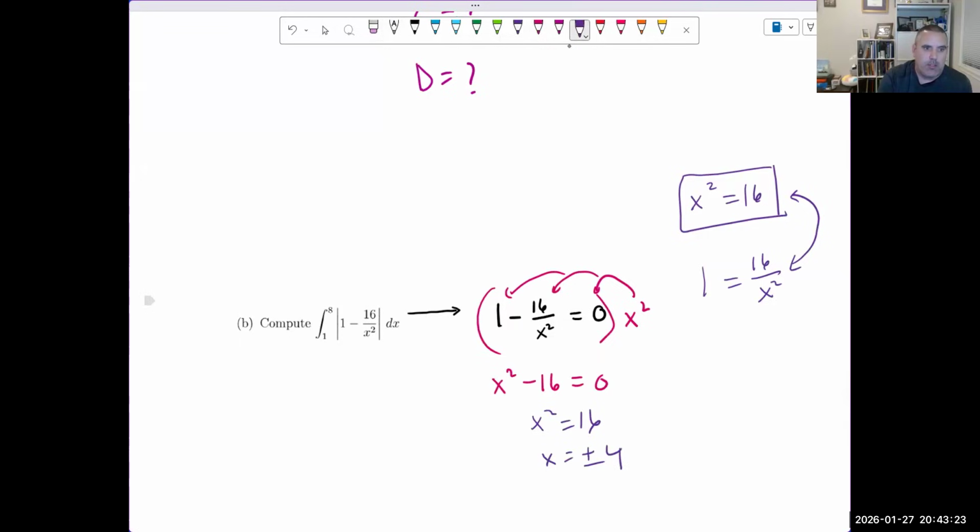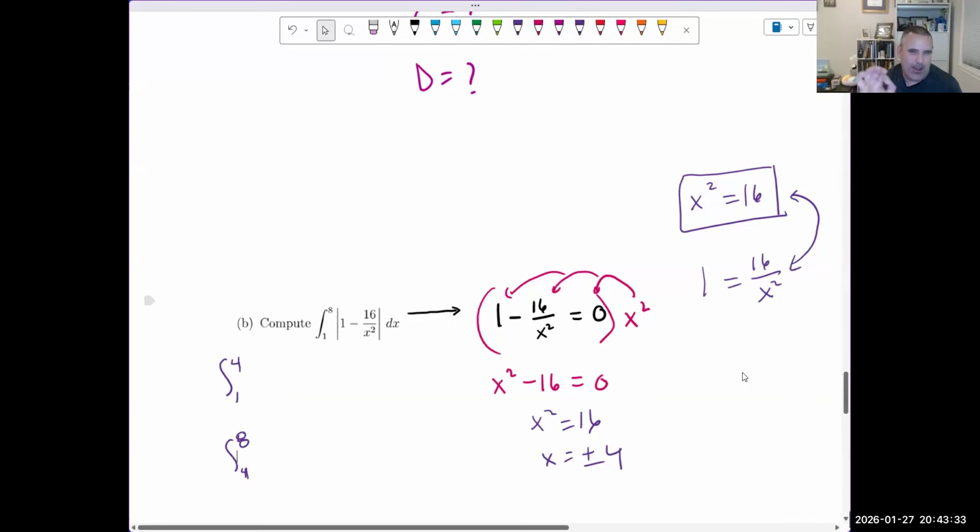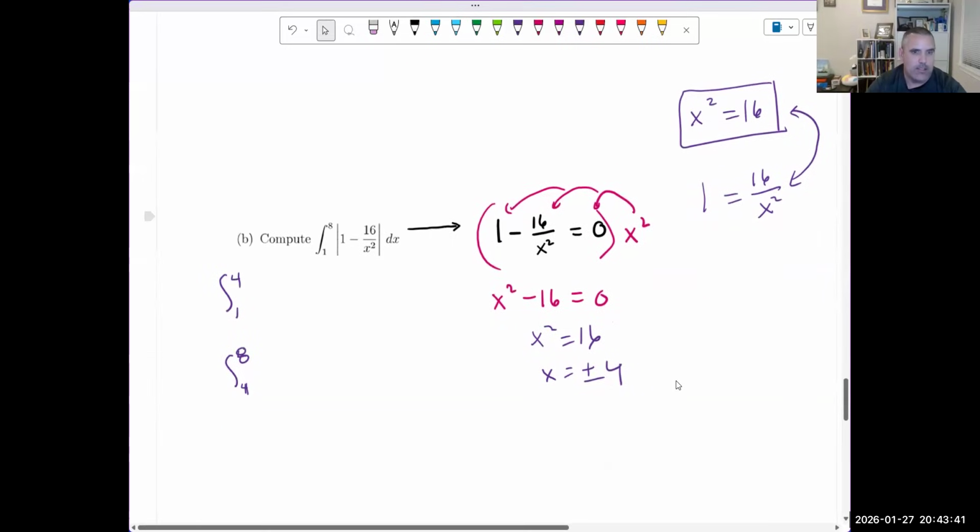And I also know step two in this problem, 1 to 4, 4 to 8. Okay, that was not your question. But I always am trying to think about this. Maybe it's my years of sports. I'm like, okay, when it comes to the game, I know what I'm going to do in these situations. I already know before the exam starts. It's really nice to take that into the room with you.